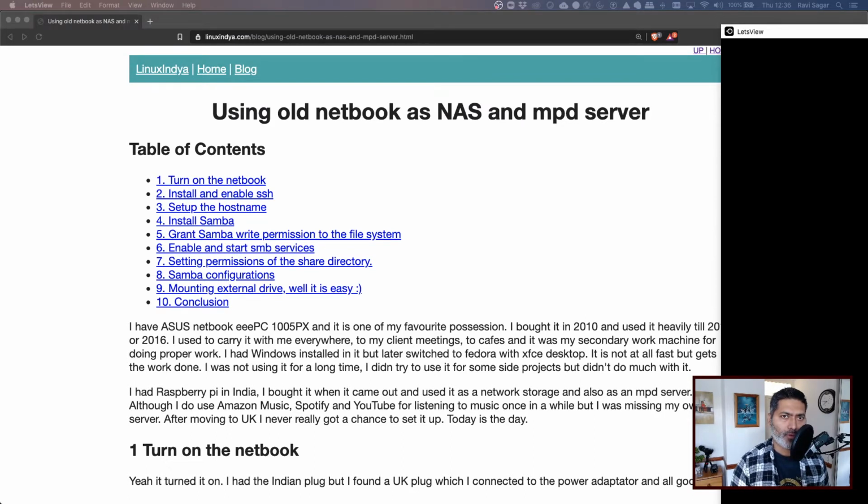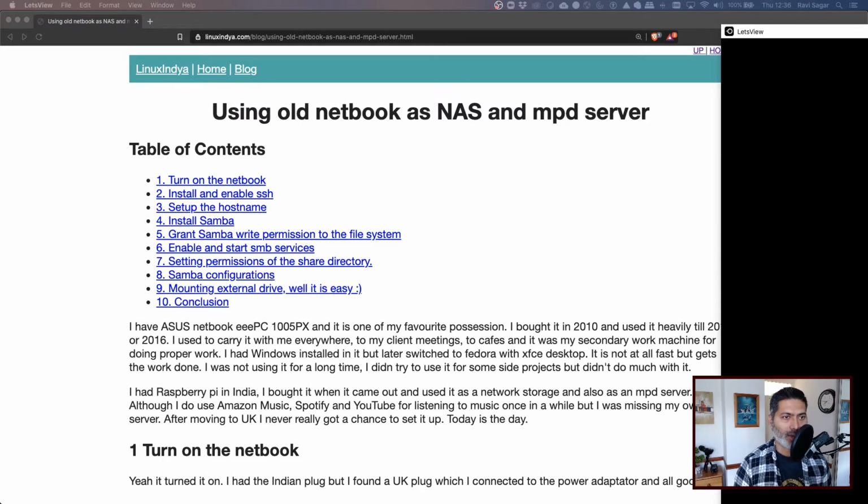Now, when it comes to sharing the files within your own local network in your home, of course, you don't need cables. You can just use Wi-Fi. It works fine. But we first need to understand how we can have some kind of connection to your local network storage from your mobile. I'm talking about mobile because I make a lot of videos from my mobile, and I don't really need to transfer the files manually. I can simply use my mobile to copy those files to my network storage.